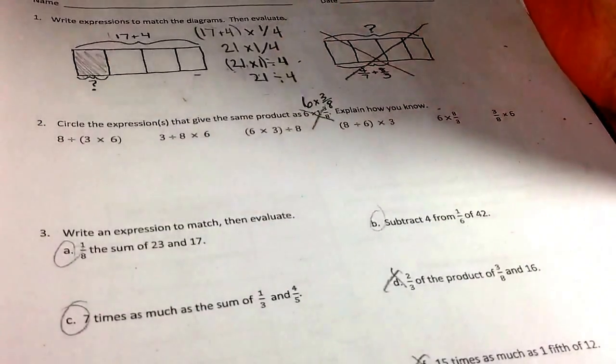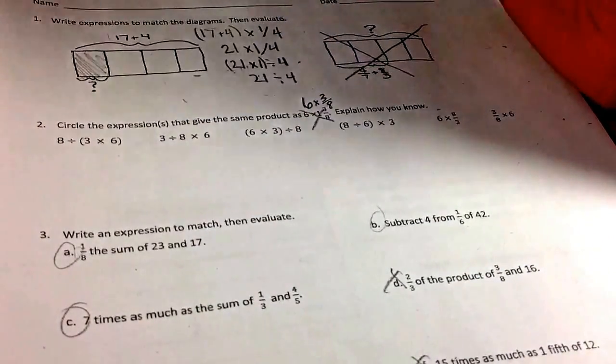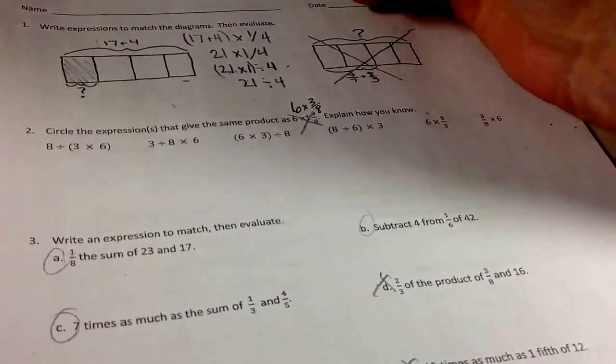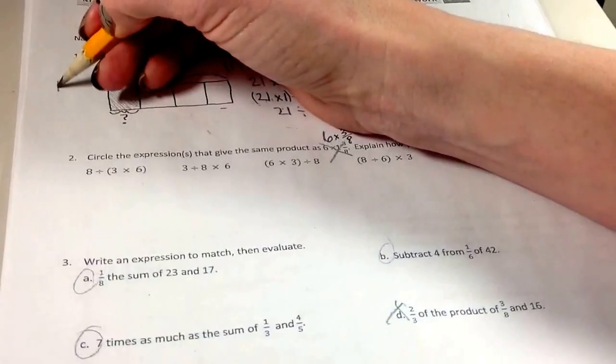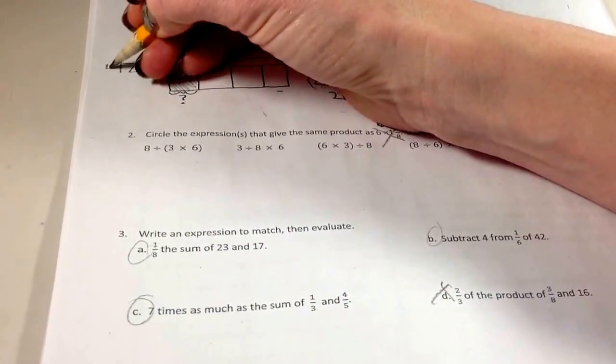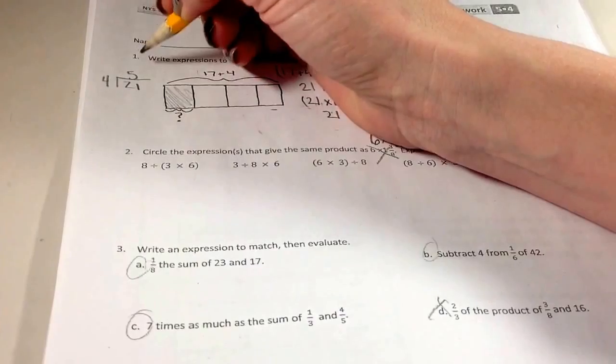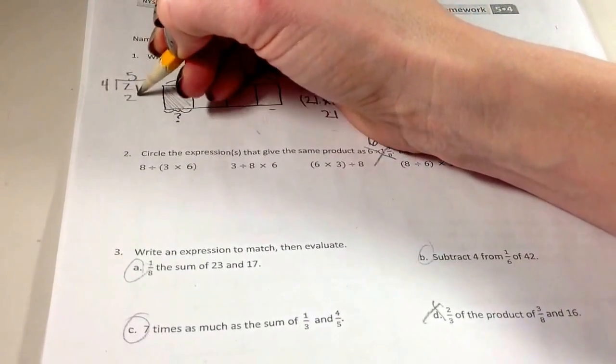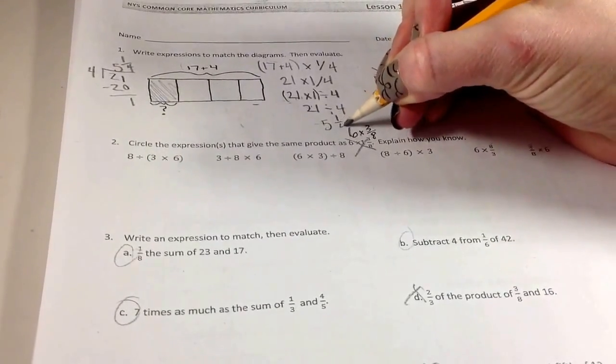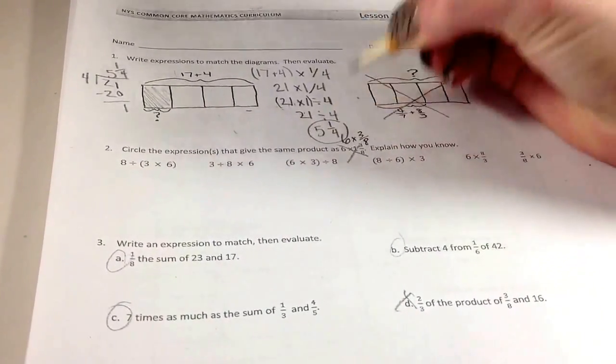So I can see because 21 doesn't go into 4, I'm not going to get a whole number. Anytime you're doing any scratch work, do it on a separate sheet of paper or go off to the side to do that, so it doesn't mess up your sequence over here. So I have 21 divided by 4 is 5, it's going to go in 5 times. And then I have 1 over 4 left. So I know my answer is 1 and 5 fourths, and I'm going to circle it.